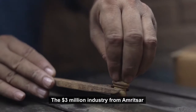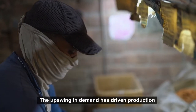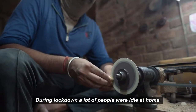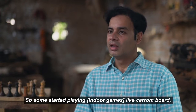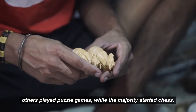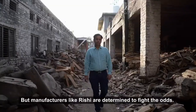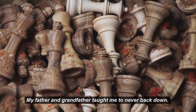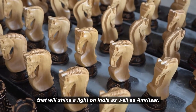The three million dollar industry from Amritsar received an unlikely boost due to the pandemic. The upswing in demand has driven production up to three times more than the usual 20,000 sets a year. Lack of skilled labour and fewer youngsters learning the craft has pegged the industry back lately. But manufacturers like Rishi are determined to fight the odds — his father and grandfather taught him to never give up. Today, the goal is to make the most expensive chess set in the world, putting Amritsar's name on the global map.